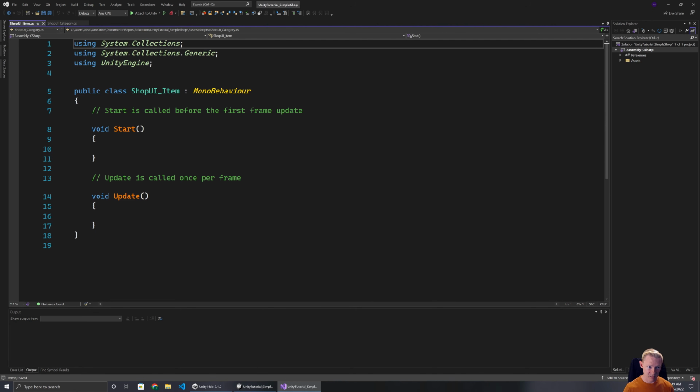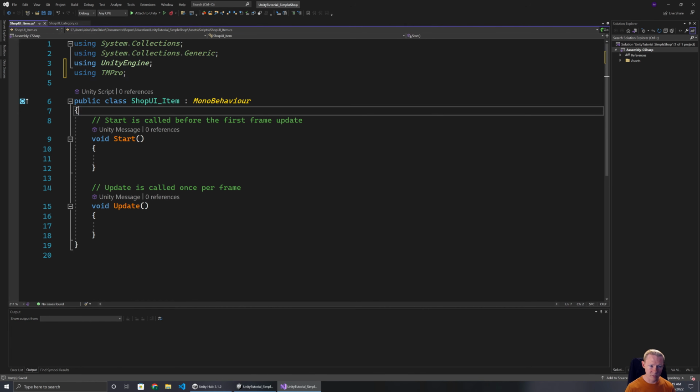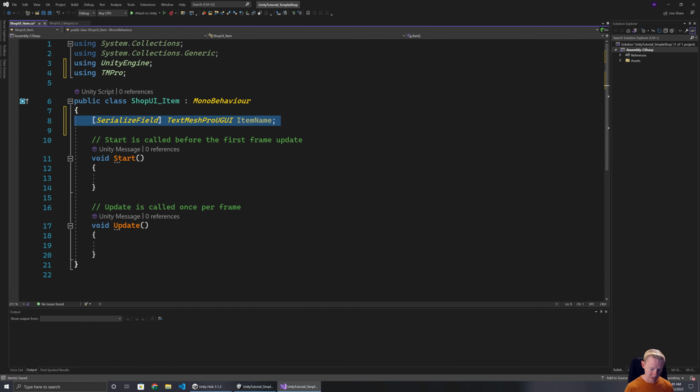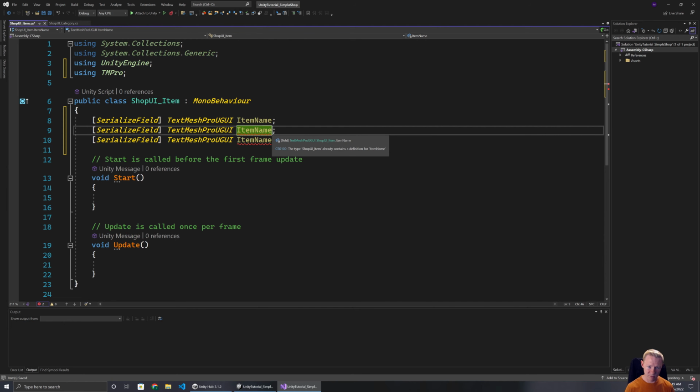So it will again, if they're using TM Pro, it's going to again have in here Text Mesh Pro UGUI, so we will have the item name. We will also have the description. Let's call that description.